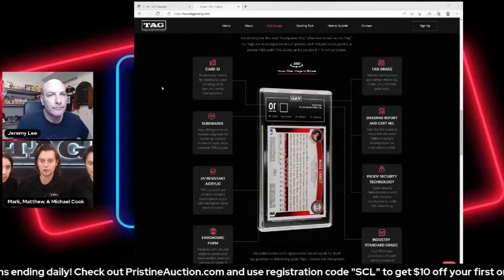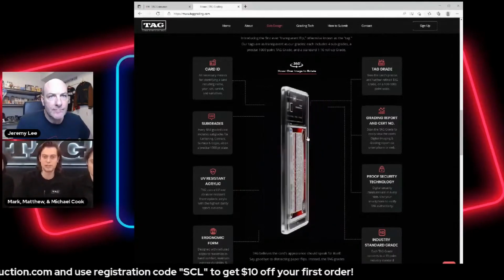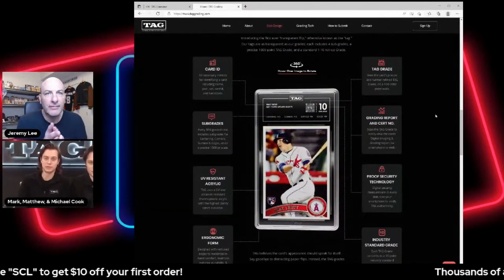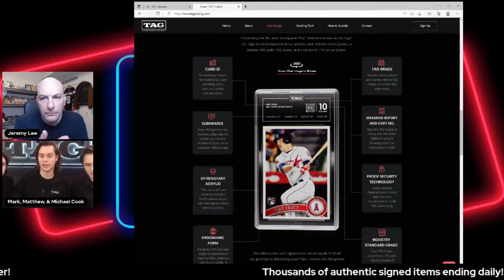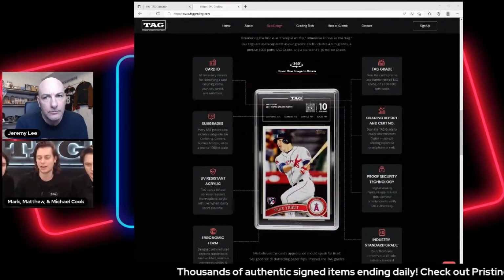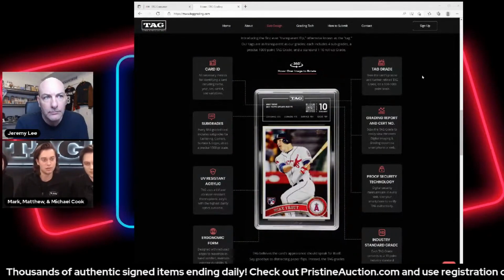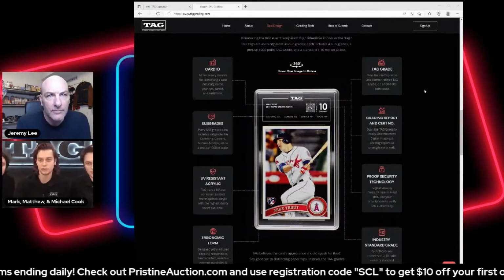Basically, I was just going to go over the subgrades, which are included free in every single card we grade, and we think that lends itself to the spirit of transparency. We feel like the subgrades are part of the TAG grade. They're part of the evaluation of the card. They're just part of the whole package. So we don't charge extra for them, and we don't omit them. They're always included for you.